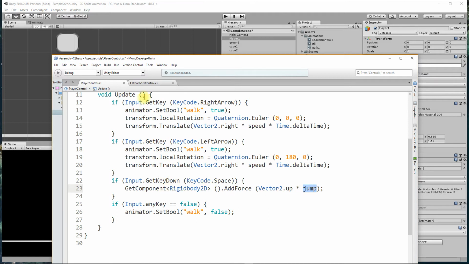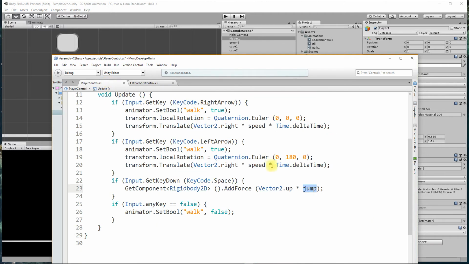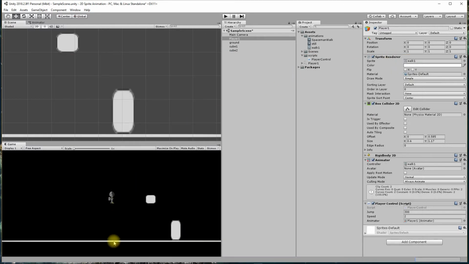Now this is far more complicated, and we'll get to this in terms of its jumping. It's got a thing called isGrounded equals true, and I've got a direction as well. But this is interesting, grounded. We're not going to use that today, but what you may want to do is not allow the character to have a double jump or a triple jump, so basically jump off the screen. Is grounded is a method of saying only allow the character to jump if it's in contact with the ground, so then it can jump once. And if you try and jump a second time, it's not touching the ground, so that condition is not true, so it can't jump a second time.